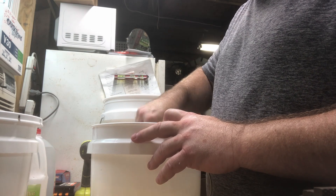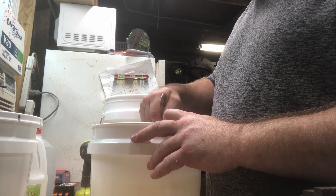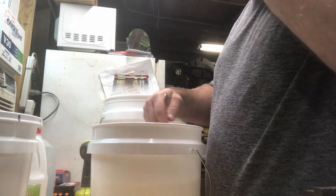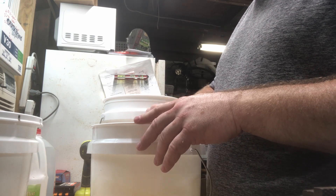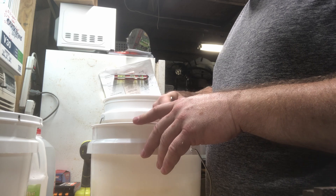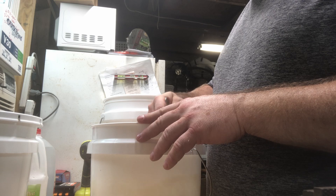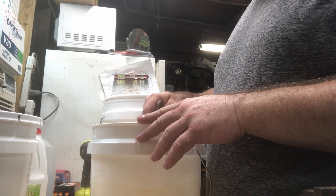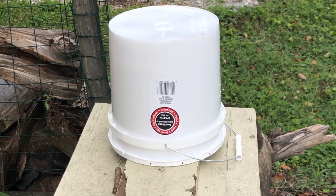Some folks will use boiling water. We do put one teaspoon of bleach per gallon — that'll help keep it from fermenting on you. Once you get it all mixed up, you're going to put the lid back on real tight, then take it out and flip it upside down, putting it out of the way of where your bees will be. We also add a little bit of homemade brood buster into it to get the queen starting to lay a little bit more.